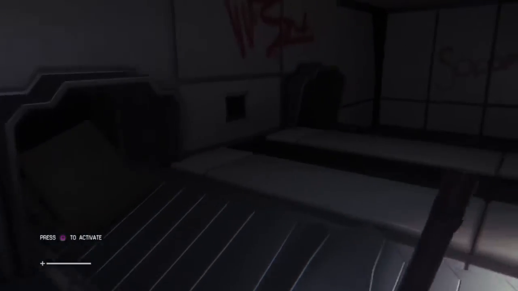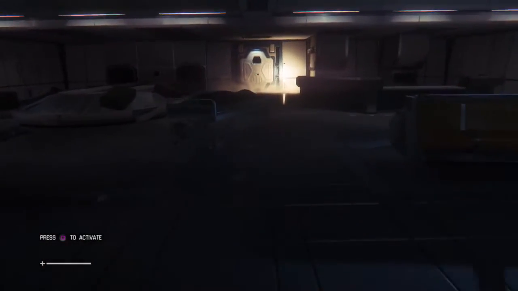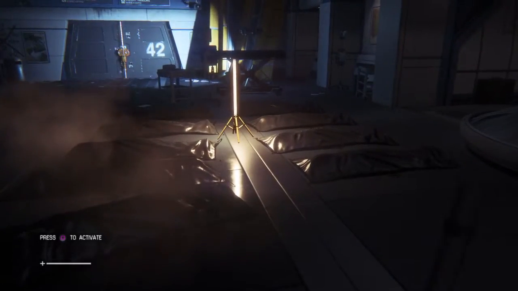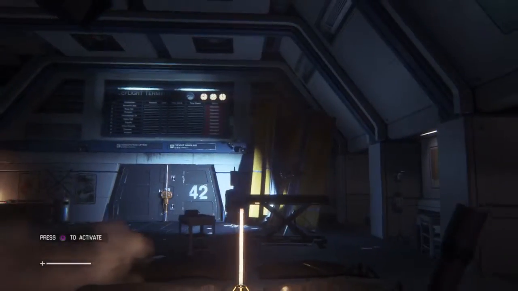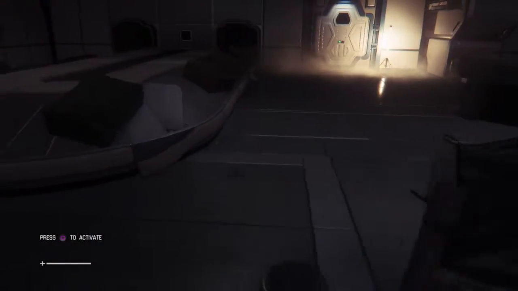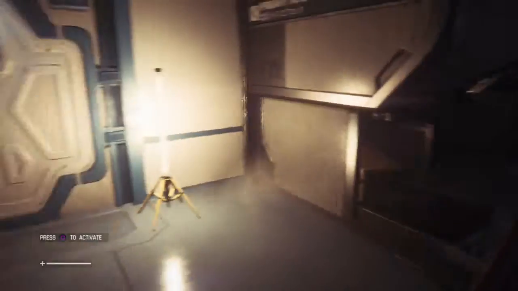Plasma torch required. Well, you know what? I don't have a plasma torch, okay? Just let me open the goddamn door. Yeah, there's literally body bags all over the place. Like, is this the morgue? Something like that? No, because you see suitcases.